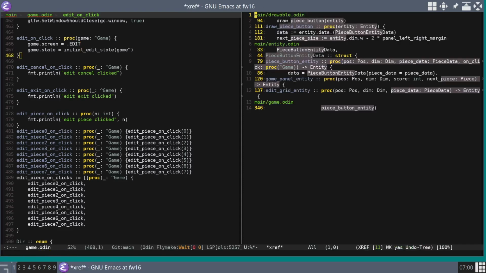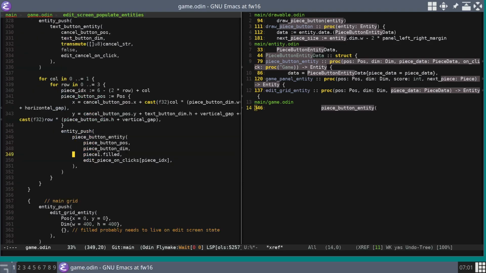Piece entity. Right, so piece button entity already takes piece data. Who's calling it? Am I being blind? There we go. So main game Odin is calling that. Currently just hard coding one in. What we actually want to do.